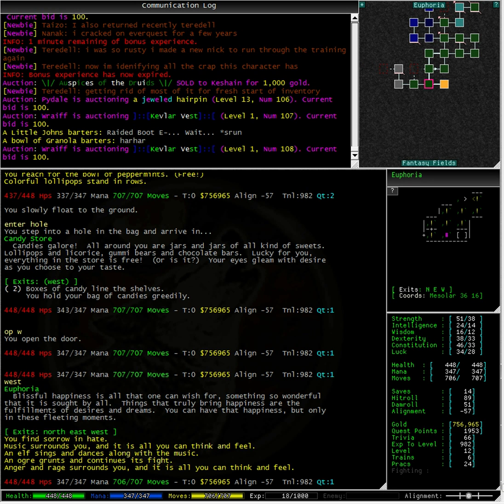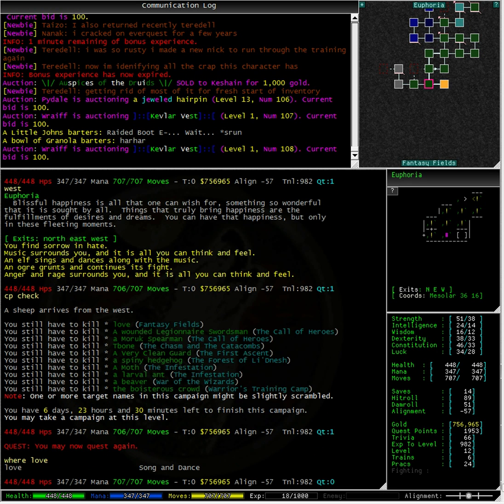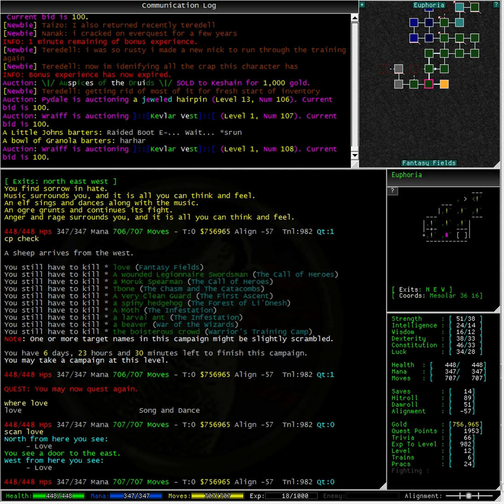We have one more mob to find in this area, and that is love. Now where would love be? Love is in a room called Song and Dance. Now, I'm pretty sure that room is one room to the north. Typing scan love, we can see that there is love to the north and love to the west. You might almost say we are surrounded by love.